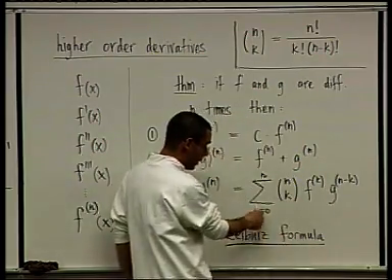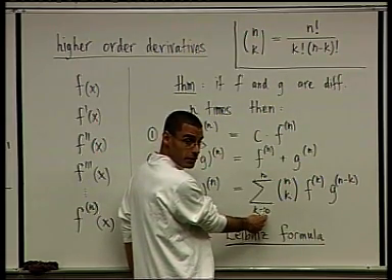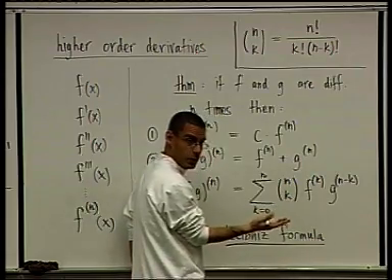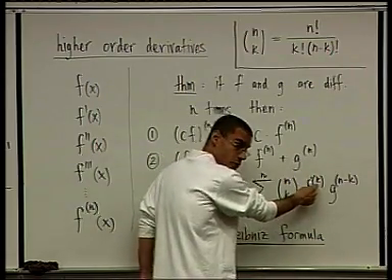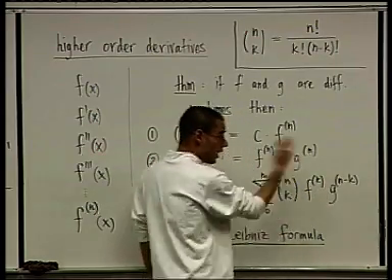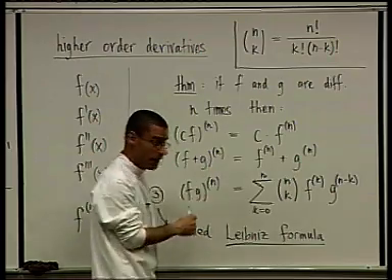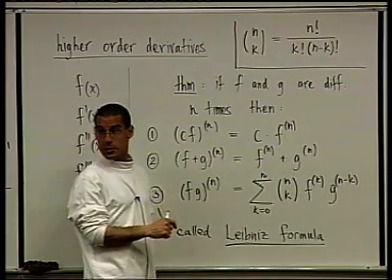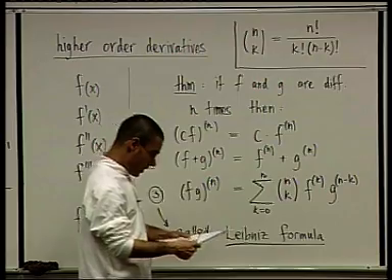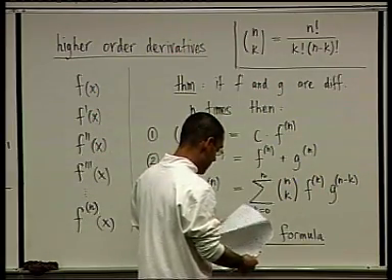Plus, now you plug in k equals 1, right? So you get 1 over 1, which is again 1. And now you get f first derivative, f prime, g zeroth derivative. So you get f prime g plus g prime f. You get precisely the formula for the product when n equals 1. Precisely. Okay.